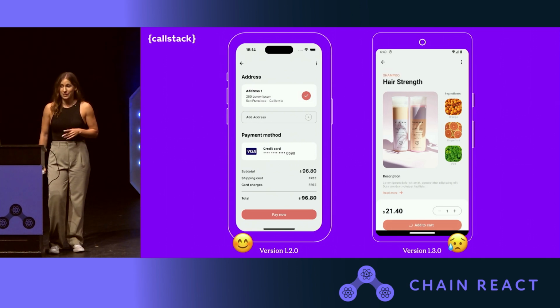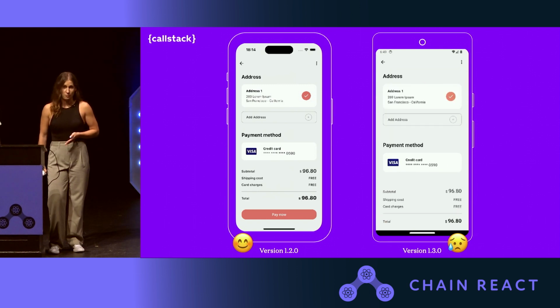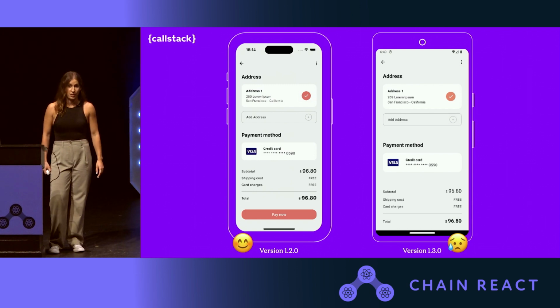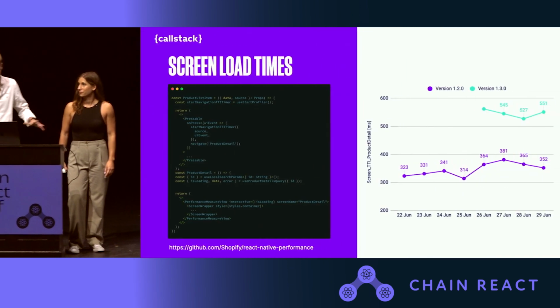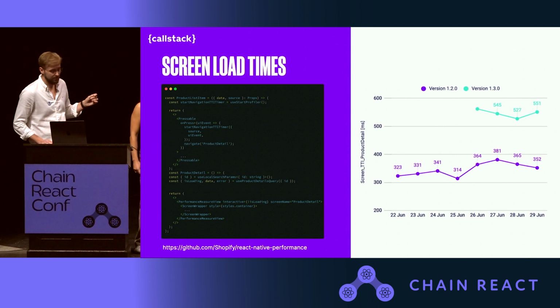In our case, the second user with a different app version and with a different device experiences slower load times for certain screens. There are multiple errors when trying to proceed with the purchase. And finally, they can't make a purchase because the button for finalizing the payment is way off the screen and not visible for the user. That's not great for business. Yeah, it surely isn't. That's why we'll zoom into the screen load times first.